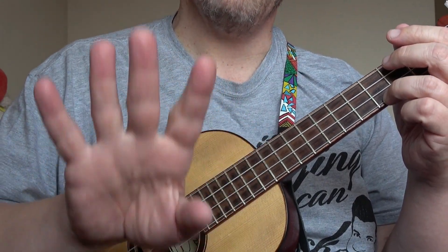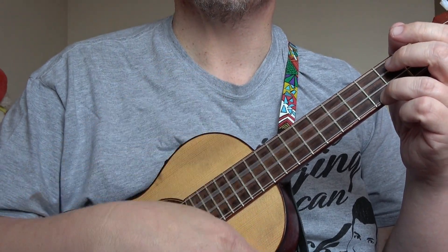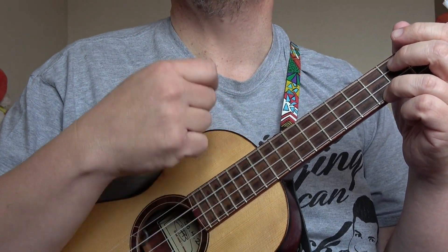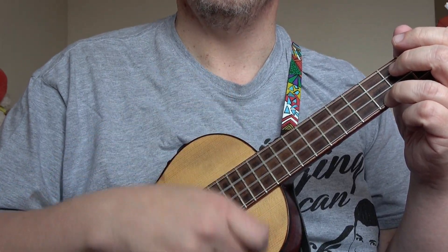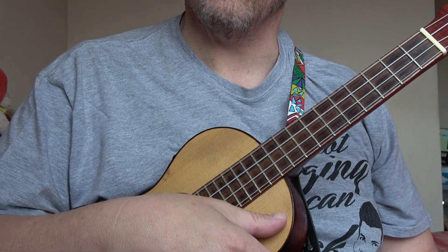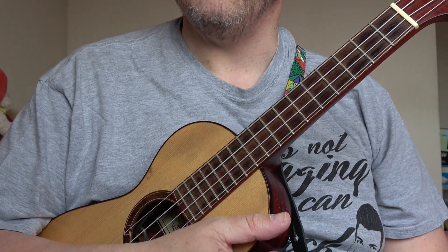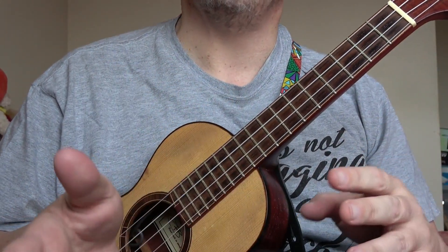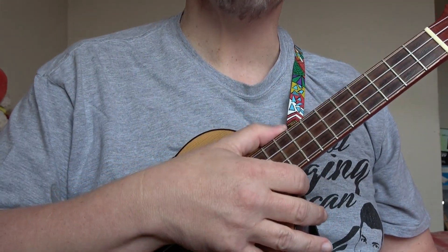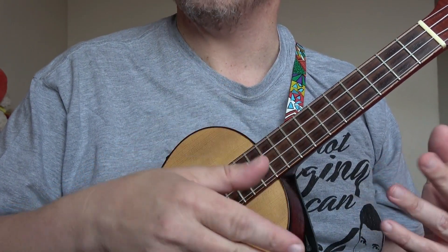I'll do that again after the count of 4. When I say the numbers, you should be strumming down, and in the gaps between the numbers, you should be putting an extra down stroke — and you will hear it sounds faster even though we are counting at the same speed. Whether you use your finger or your thumb makes no difference, as long as you can do it, that's all that matters. That's some basics of the strum he'd be doing when singing. When doing the solo, he'd be doing the split stroke, the fan stroke, and other stuff like that.